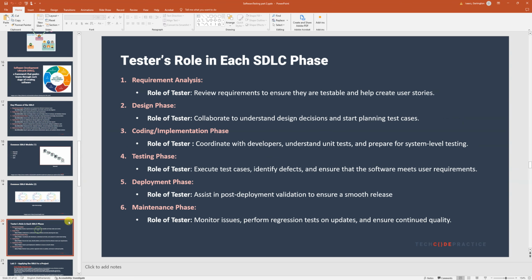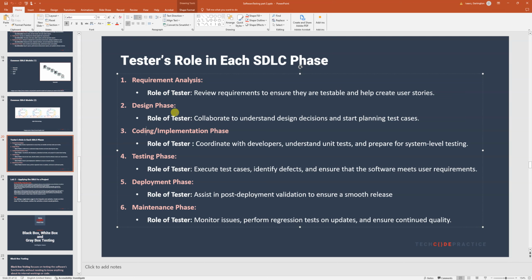So, to give you a very simple answer, in the requirement analysis stage, in the design stage, in the code implementation stage, what you as a tester are just trying to do is to understand the requirements and write the test cases. So basically, from these top three stages, you're already busy writing your test cases because every stage makes you understand what the requirements are more.